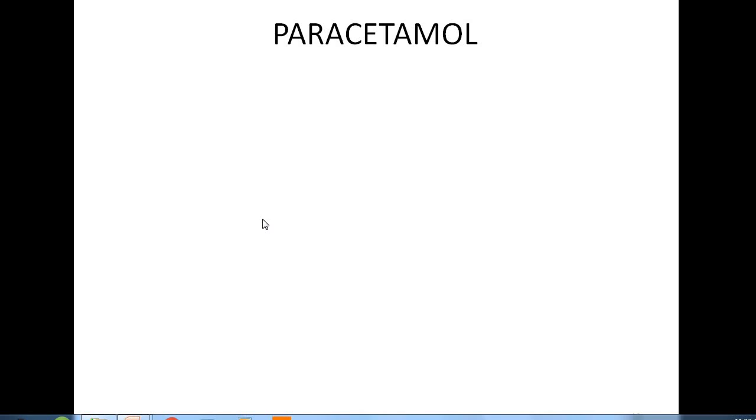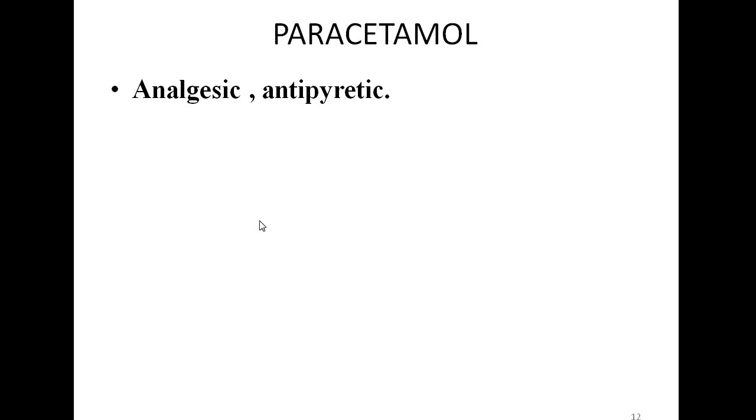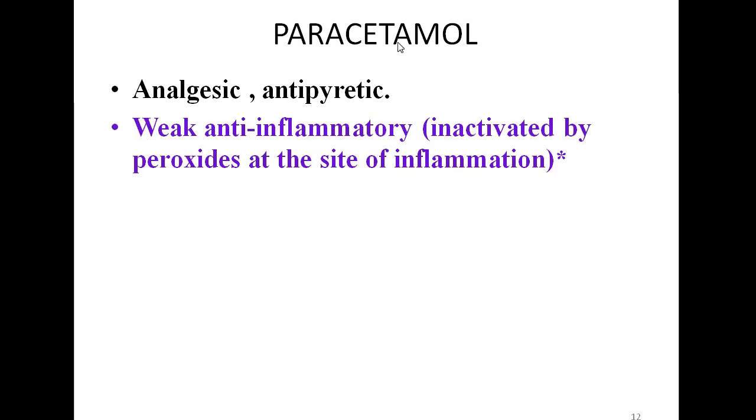It's also called acetaminophen in the United States. The mechanism of action of paracetamol is similar to aspirin in that it inhibits both cyclooxygenase 1 and cyclooxygenase 2. Paracetamol does not have any effect on platelets. Now, compared to aspirin, paracetamol has analgesic and antipyretic activity with very poor anti-inflammatory and antiplatelet action. Paracetamol has very weak anti-inflammatory activity because at the site of inflammation, the peroxides present inactivate paracetamol.